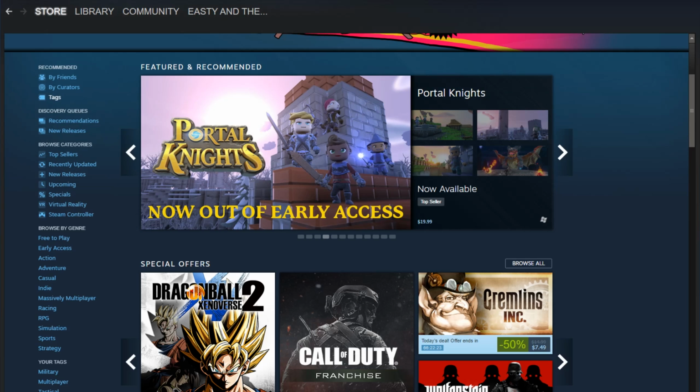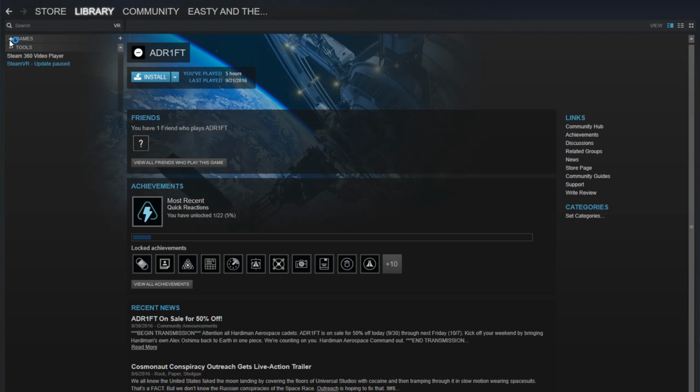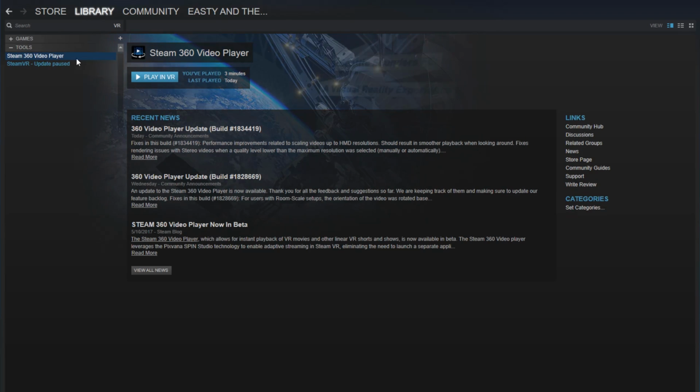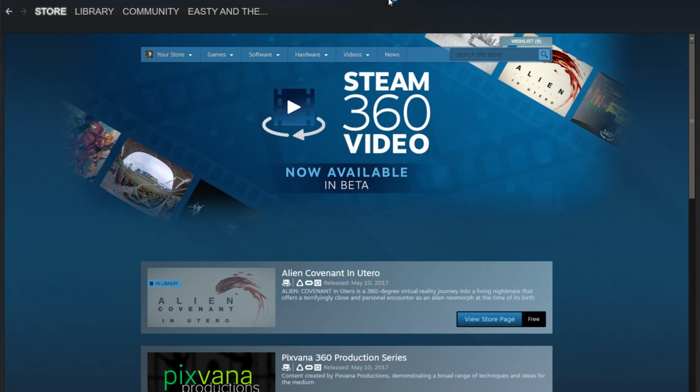So on here you can see it's quite easy to access. Actually in the instructions it doesn't tell you that easily how to do it, but if you just go to Library VR, then you'd have your games list, and below that you'd have tools, and then you have your video player. So if you click on that, it'll give you the option to install, and then if you click on it again, you will see the link here and it will give you the actual videos that are available.